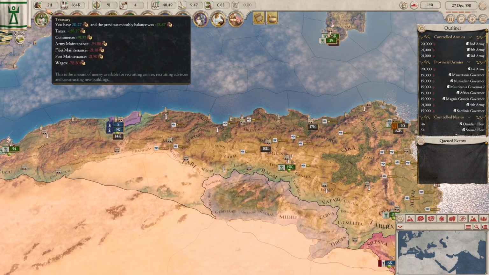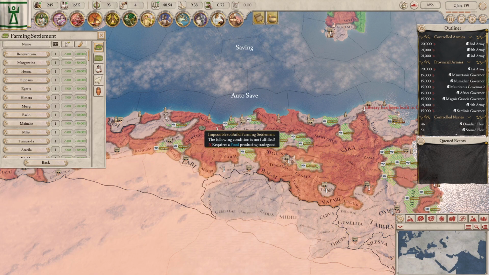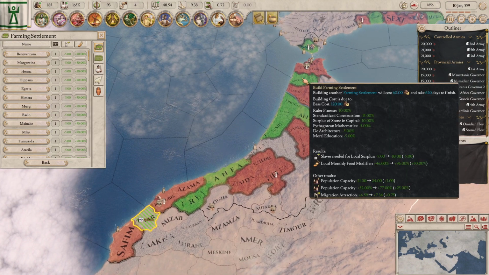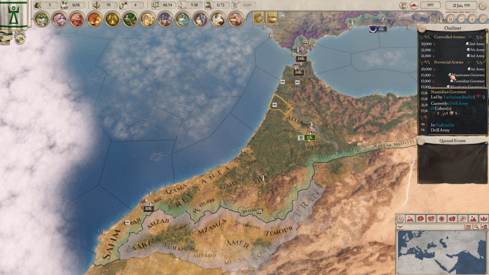Now, we've got some buildings going. How much money do we make? Yep, 33 gold. We're going to make more after all this. We do need to really focus on making as much money as we can here, because I want more money so I can buy more tech. I can have more men, more armies and everything. So let's go here, here, here. Let's keep the buildings going.